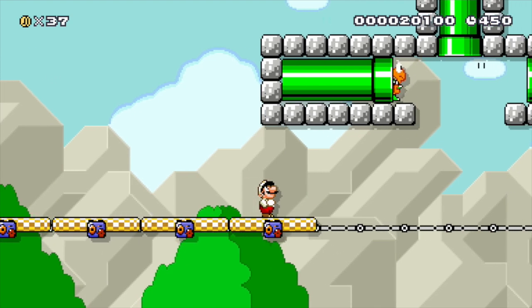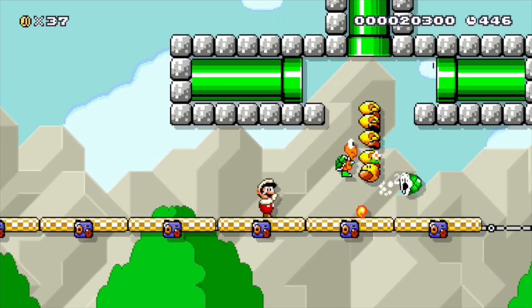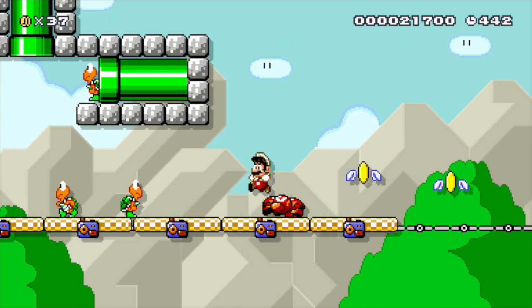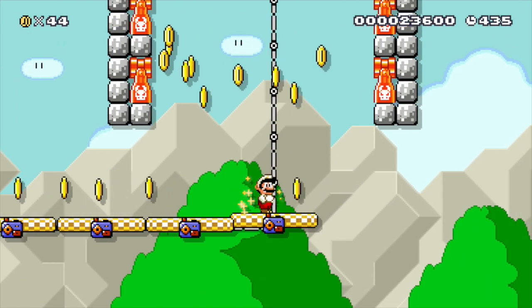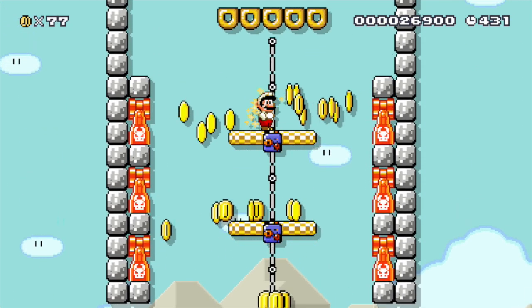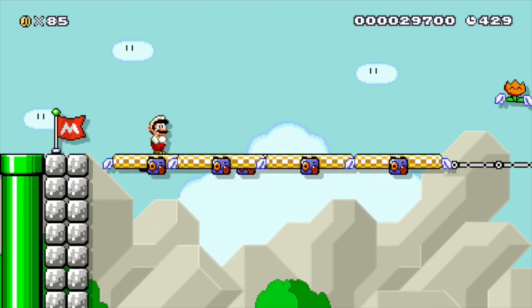I forget, is that? Oh no, that's not the way out. Never mind. Oh, I can't kill Wigglers with flowers, that's right. Oh, this is gonna suck. Oh! Just use the shell, yeah, perfect, there you go. Oh, never mind. For a second there, I thought I was gonna be screwed with those red bullet bills. We got a checkpoint.